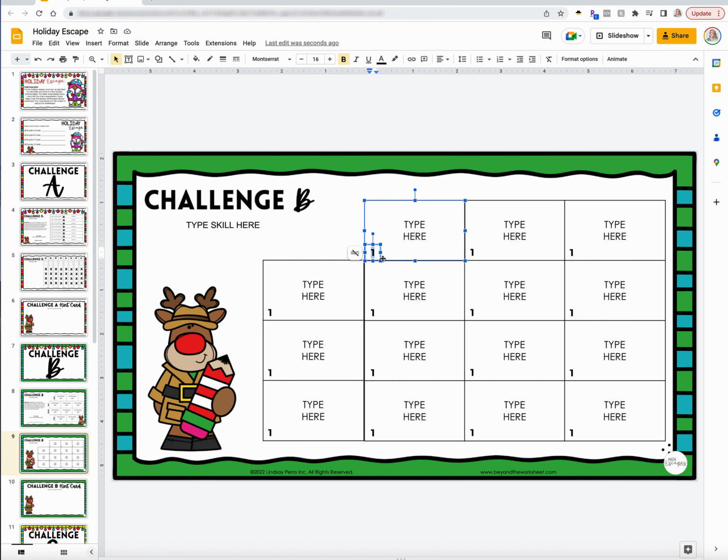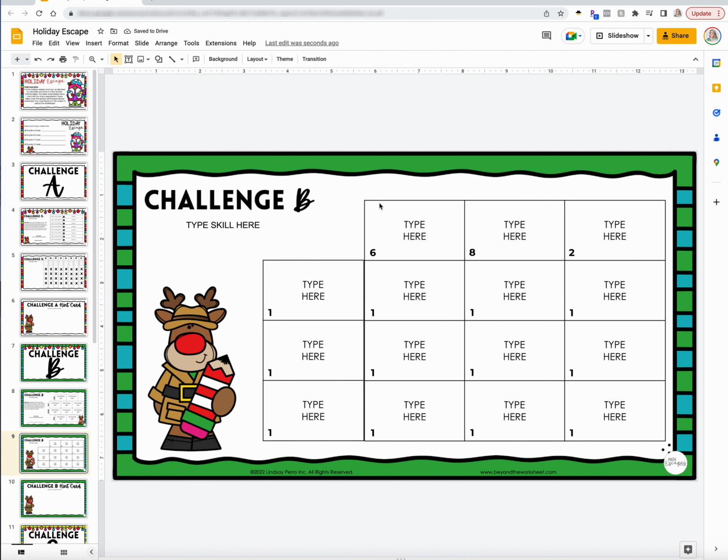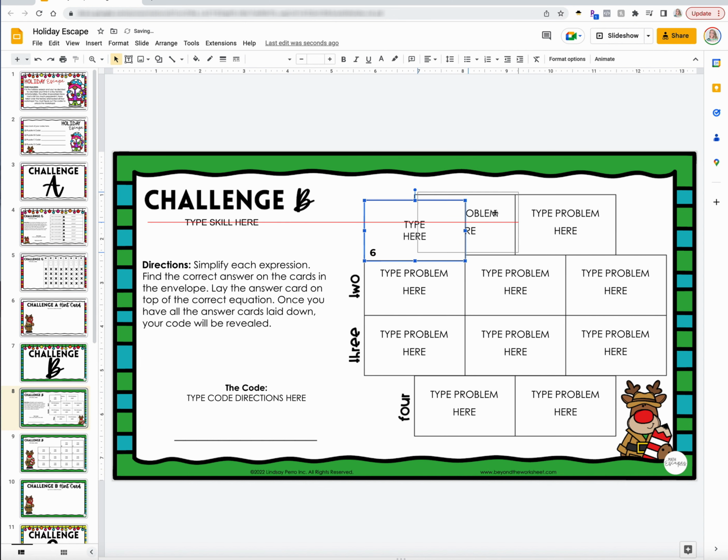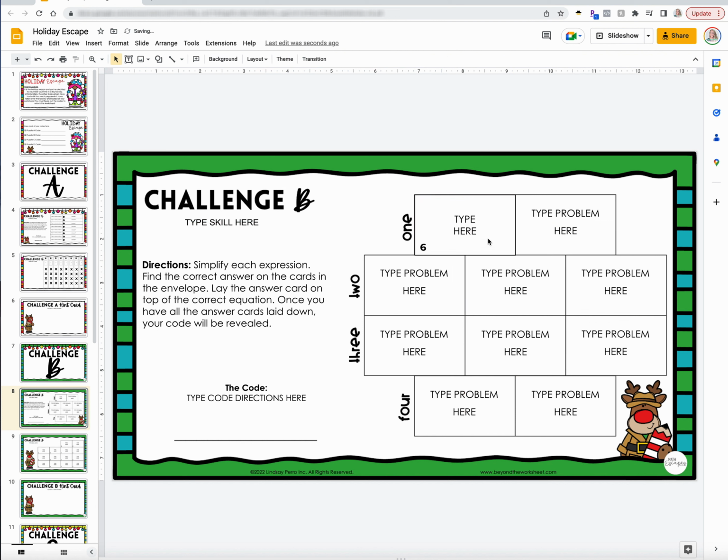And you can change these numbers as well. So if you want to go through and change these, type your answers, and then students are going to cut and paste their answers from that slide to this one. So when they're done, all their answers will be laid here, and then they can find their code based on your directions.